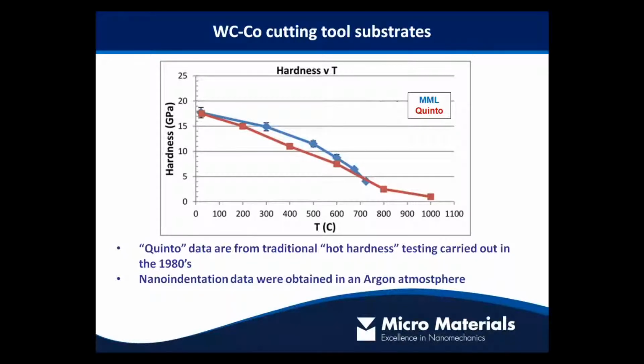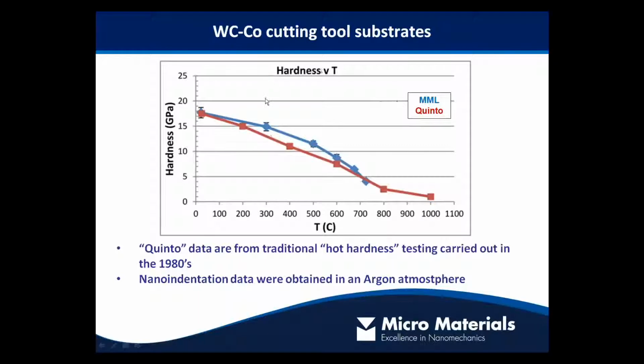That's fine for bulk samples, but not so good for thin film materials. But we recently repeated some of these measurements using a nano-indenter up to 725 degrees Celsius, and got quite a nice correlation. It's a nice demonstration of how the technique can be compared with other more traditional techniques.